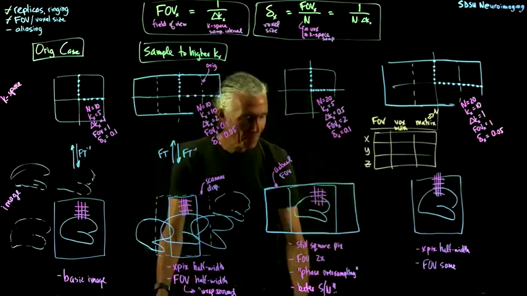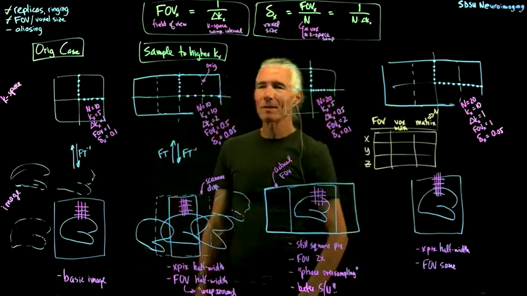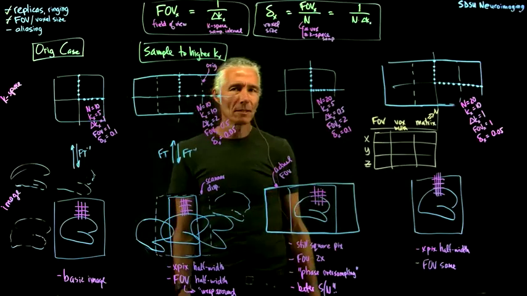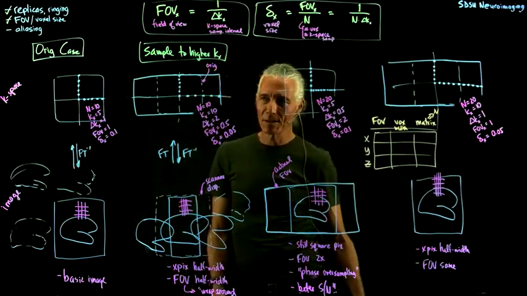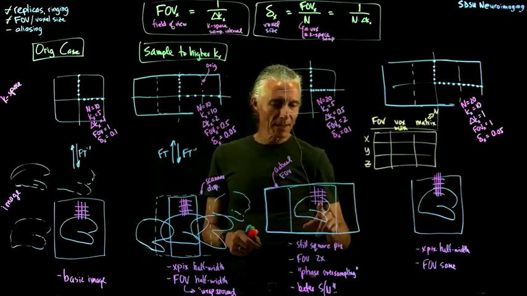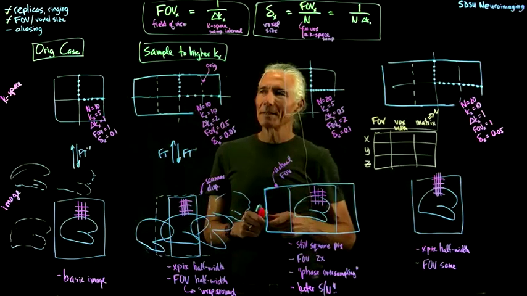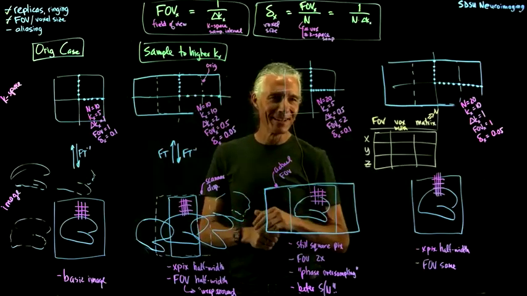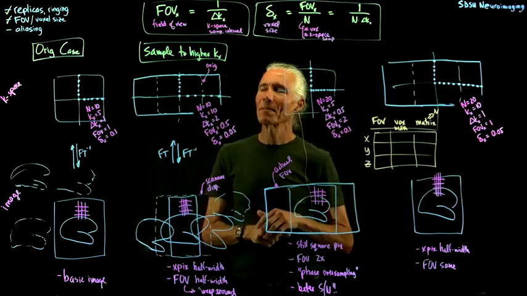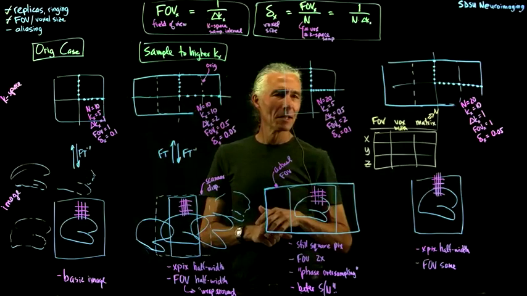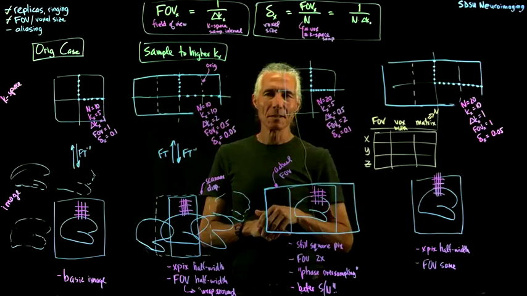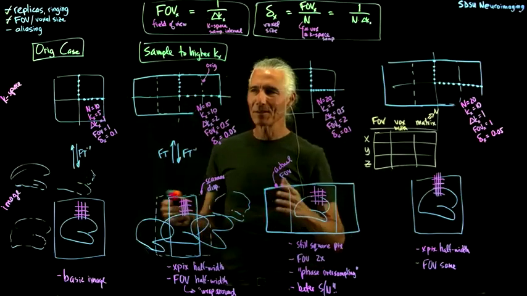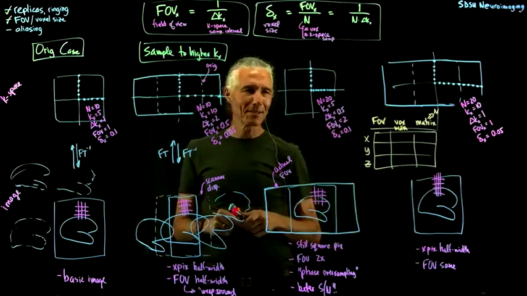Okay, so before we go on with aliasing, any questions about this? These are practical things you actually do when you're on the scanner trying to decide how to scan the elephant brain with small enough voxels. So any questions? All okay? Field of view. It's a strange replica business, but that's just the way it is.